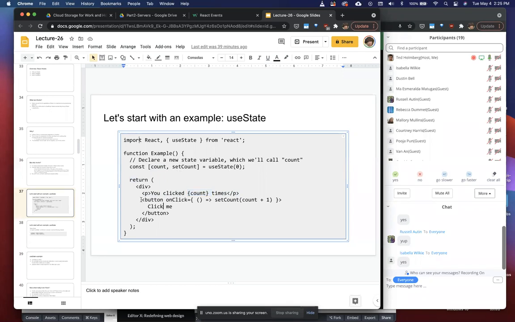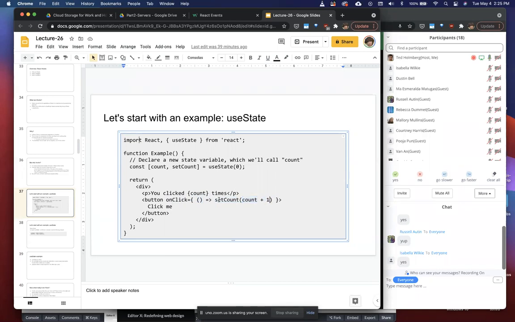And now notice I'm creating the button that has a click event. When I create an onClick event on the button, I again use the curly braces to embed true vanilla JavaScript into my JSX. And I'm creating the callback function here so that whenever this button is clicked, it will invoke the setCount method to update the state of count to whatever the current state of count is and add 1 to it.